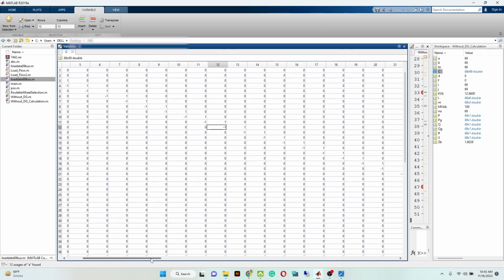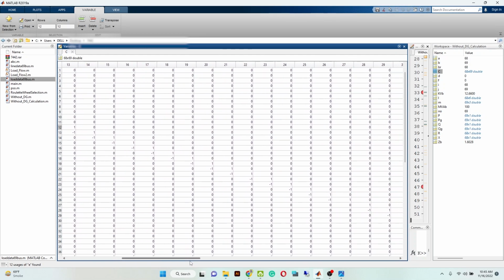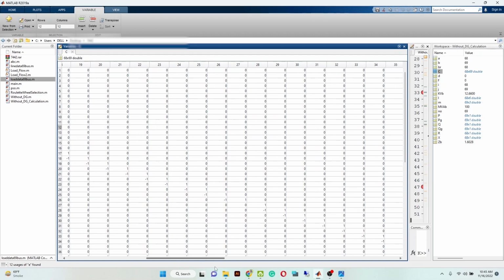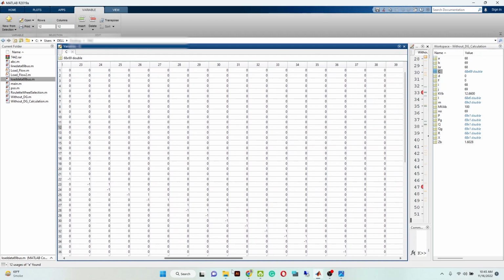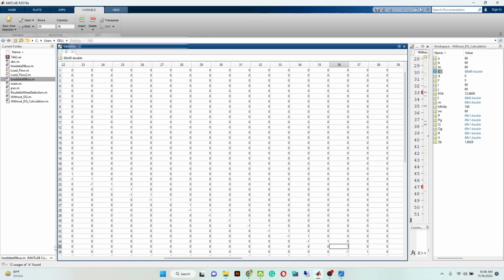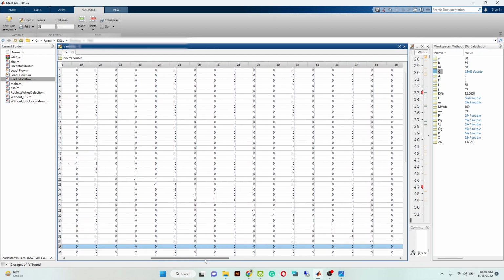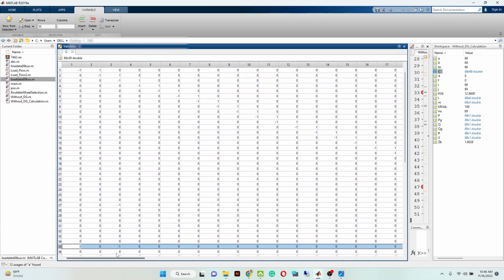And let me show you something. So this is 36, it means the to bus is 36, and I have to check in the same row. So the to bus is 36, and let's see the from bus is 3, so 3 to 36.